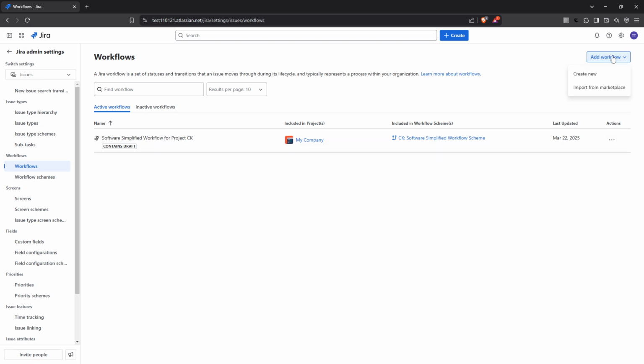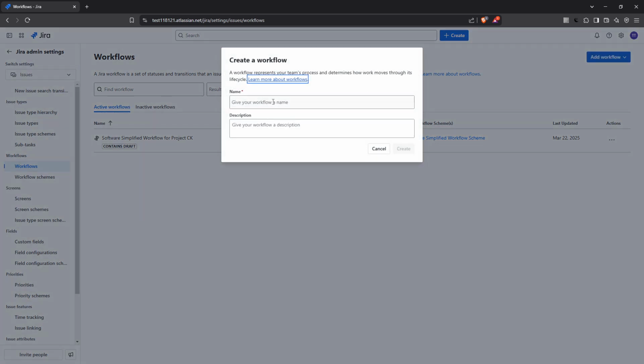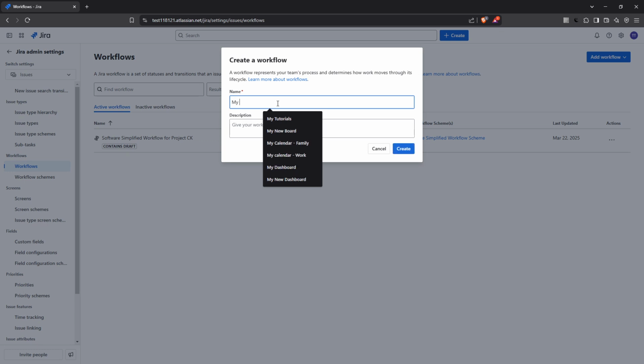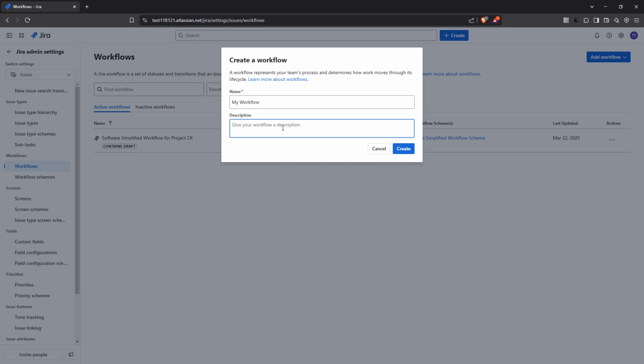This is a critical step as it opens up an opportunity for you to tailor your project flow to suit team needs. Name your workflow something descriptive and meaningful. This is where you can also add a description to provide more context. A clear name and description are not just formalities. They help everyone understand what the workflow is intended for, making team collaboration easier and more aligned.